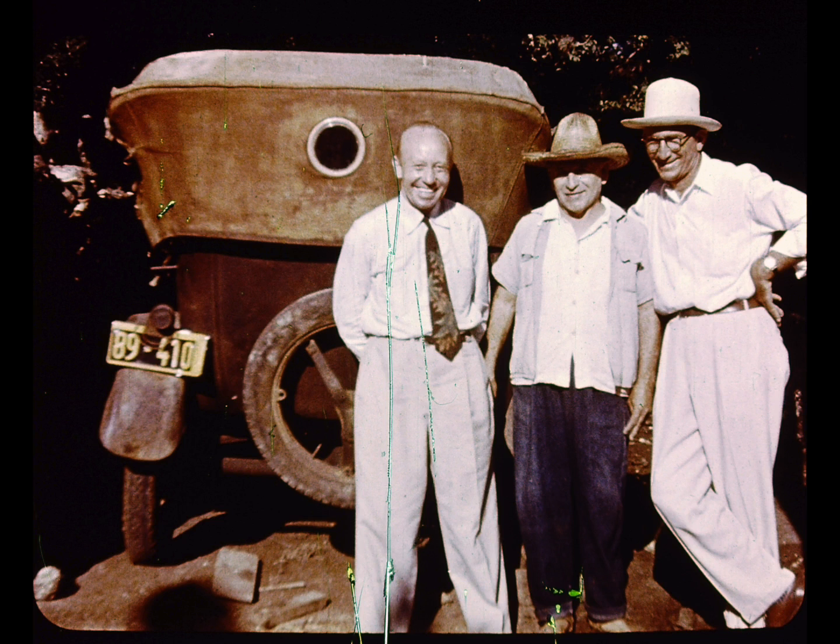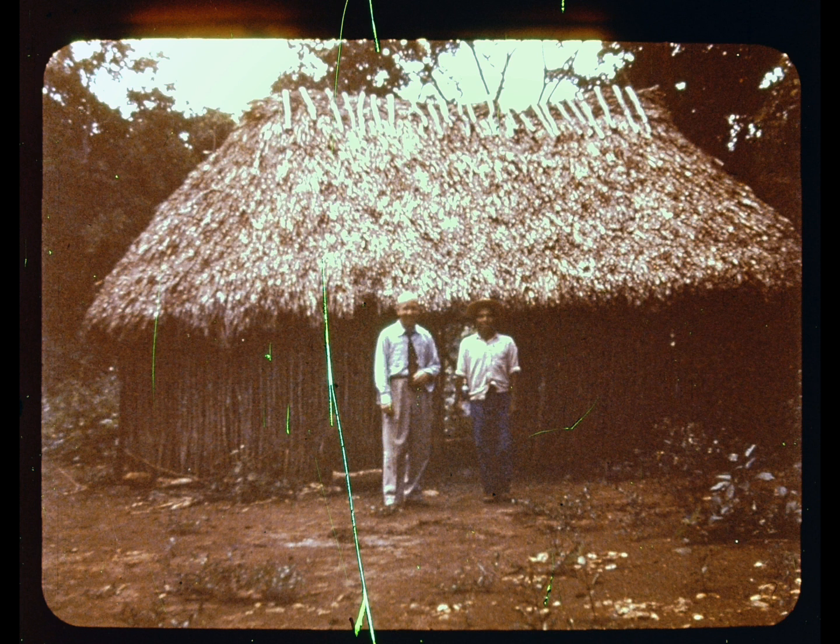I tried to get Bill to take me in, and Bill said, Jack, I've only been in there once in my life. I wouldn't dare go in. I had a guide when I went in. So I was determined to go, and he said, don't miss the only one hut on the way in. If you miss, you get lost. I said, well, wait for me, and if I'm gone more than 4 days, well, I send in some search parties.